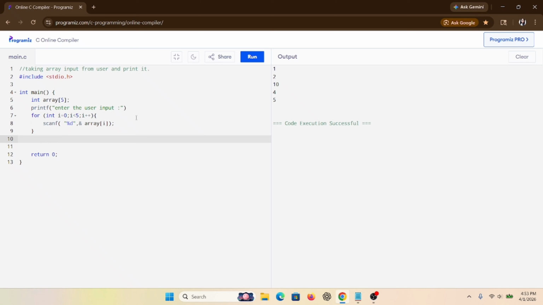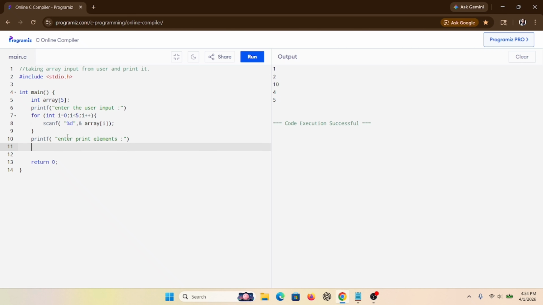Now we have to print the array, because if we only input the array, this is not working, right? So we have to print this, and then we will see it in the output box. So now we will print the array. So printf, enter print elements.